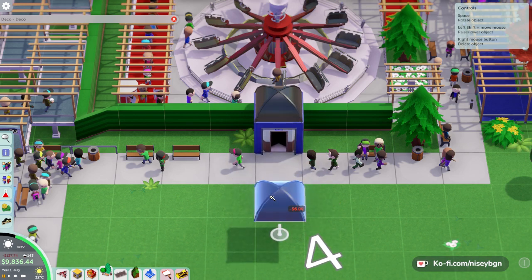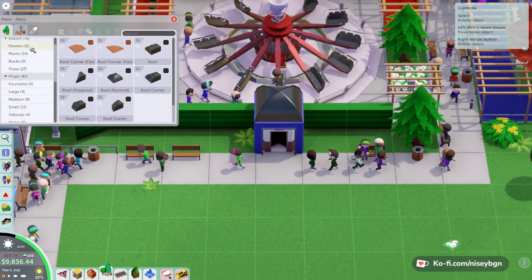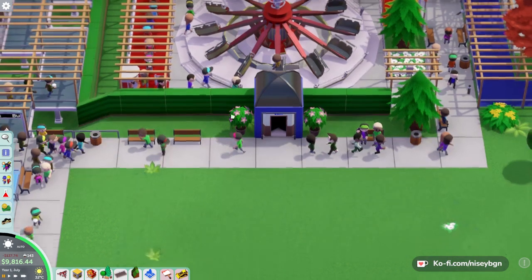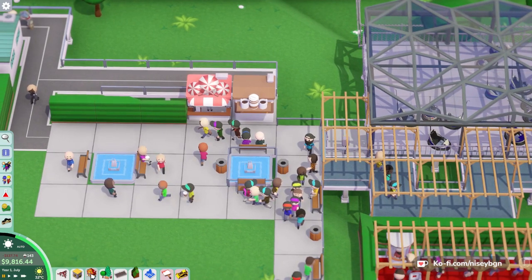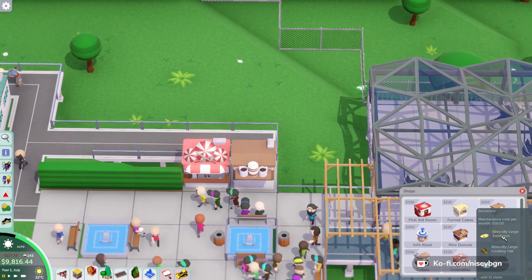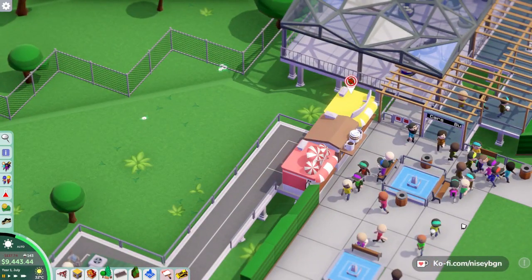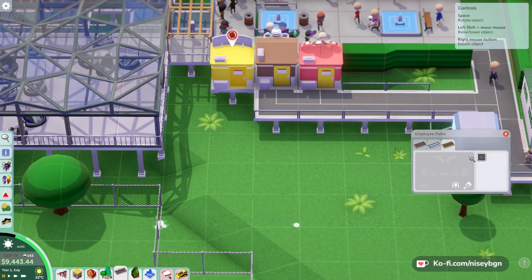Alright, we've got some trash cans around it. Should be fine. Plants. Now, we need to make a little bit more moolahs, so, I mean, they gave us this souvenir stand. I mean, that might interfere with people coming off of the ride, though. But I guess we'll see.